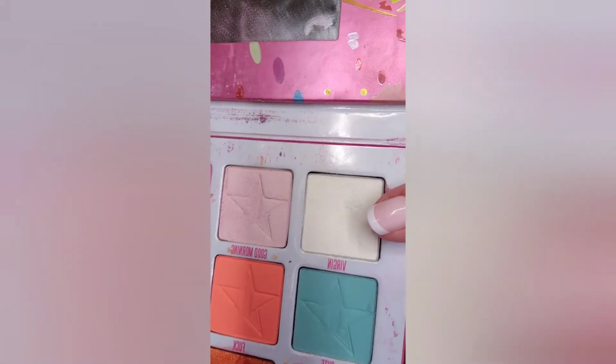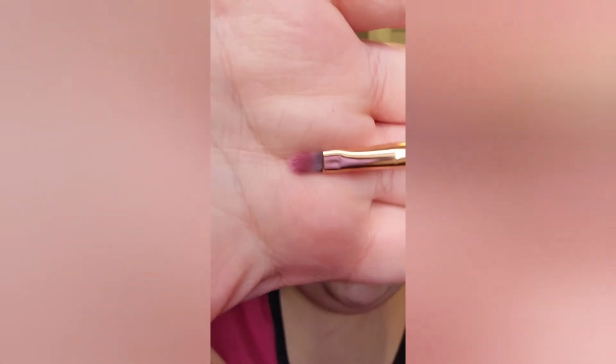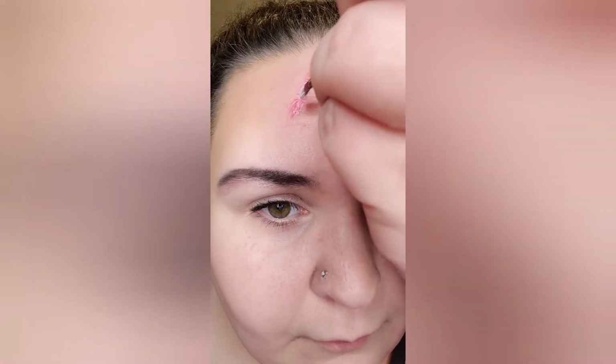So I'm going to be using the color Virgin in Jawbreaker, this nice bright white color, and I'm going to be using a detailed brush. Now, in this video, I don't have a paintbrush. I know, they're all dirty. Surprise. But I'm going to be using a small detailed brush like so, and just getting the tip of it filled with the color Virgin, just to trace around the scar. Again, to add a 3D dimensional tone to your scar.